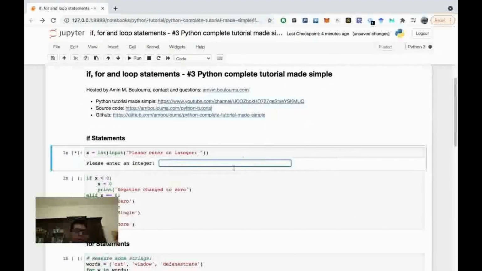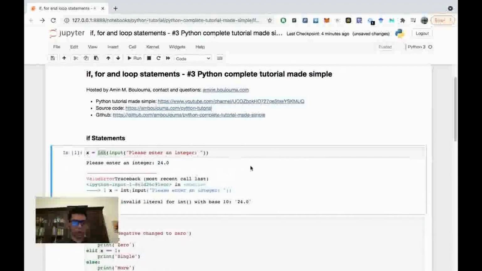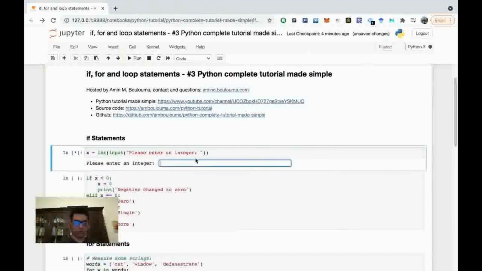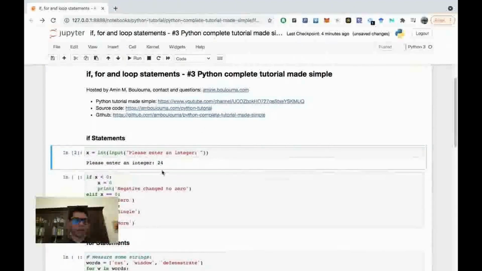For example, let's say you enter an integer here. Let's say it's 24. You have this function which is input, and this is the message of your input here, and this is actually to take the integer of the input. You can even take dot 0 and it will take the integer. So this one in here, we will take this value. Okay, it doesn't take this kind of value, dot 0, so it's mostly fine. So we'll take the 24.